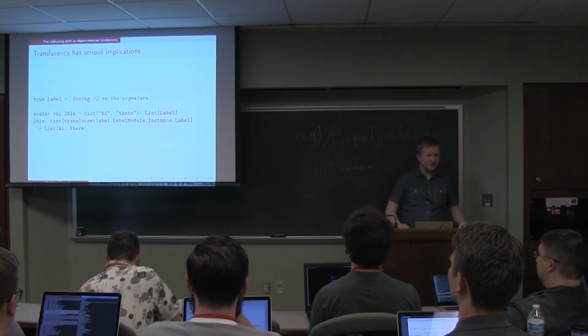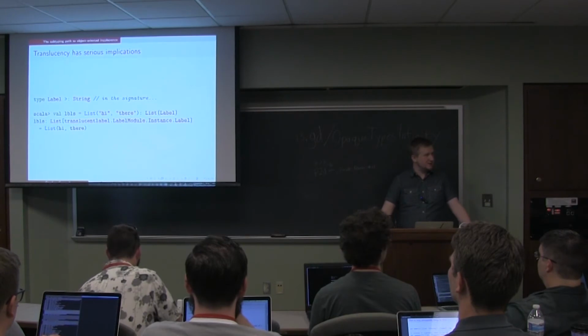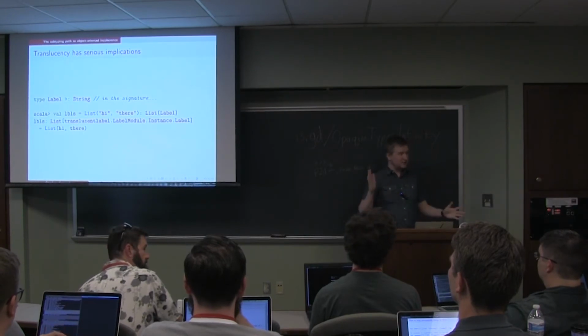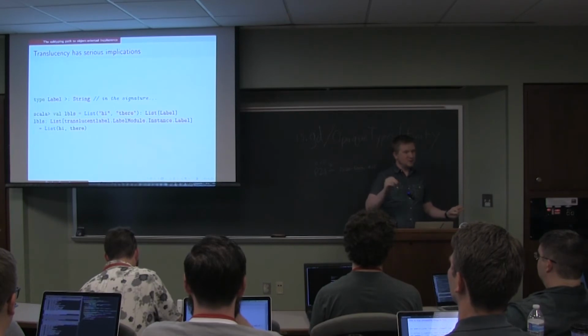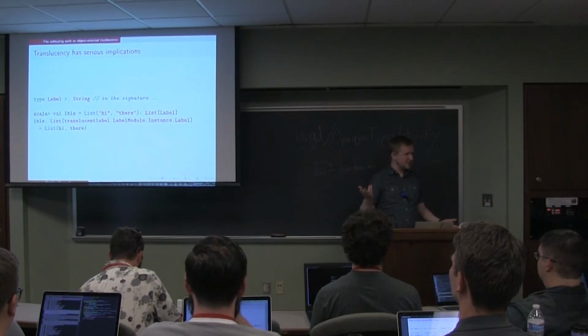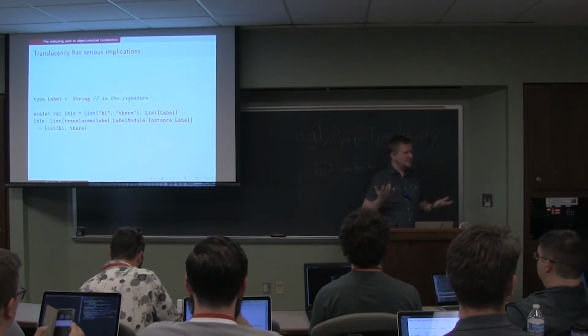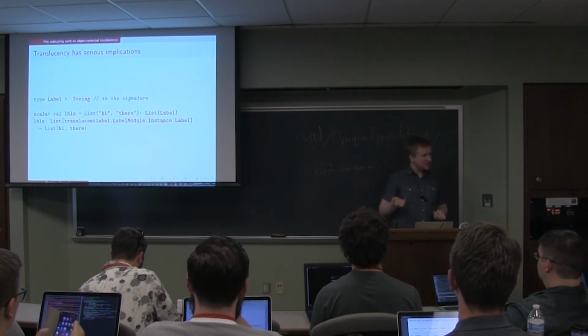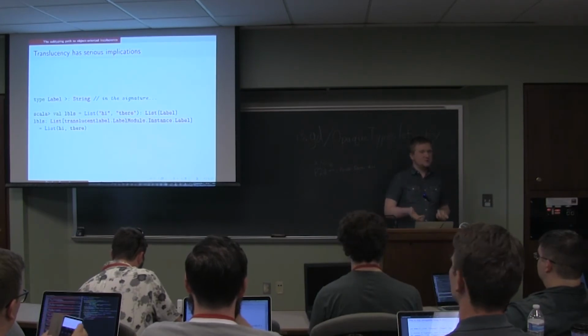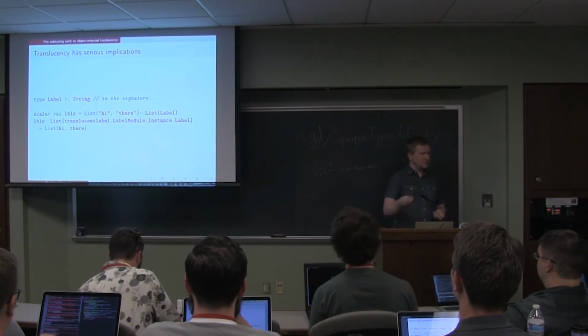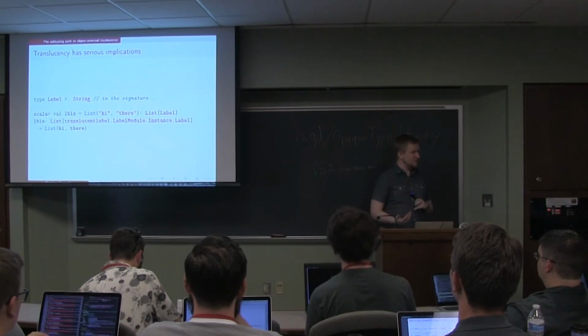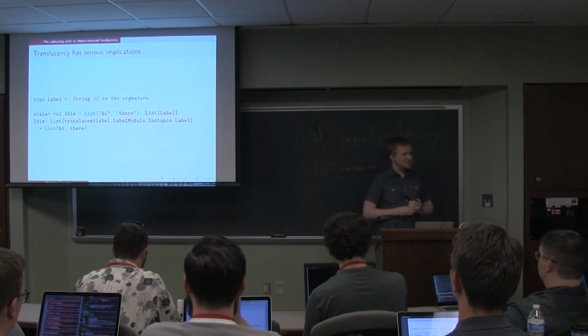Are there transparent types? The question was about whether there are transparent types. A type alias would be a transparent type, but in that case, you don't have an abstraction at all, right? Because anywhere that you wrote in your program label, for example, you could just write string there and your program would mean exactly the same thing. So what are you even doing at that point, right? That's just simple type alias usage, which is useful for maybe shortening some of your types that you write down. But it doesn't actually give you any extra layers of abstraction, right? So that would be a transparent type, just a simple type alias.